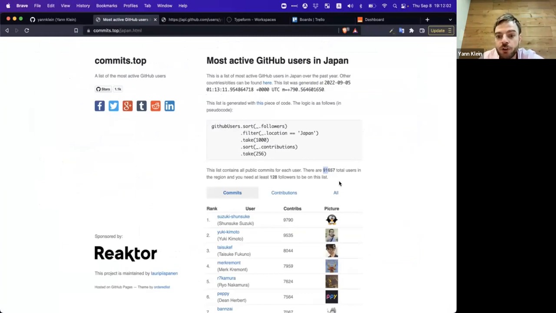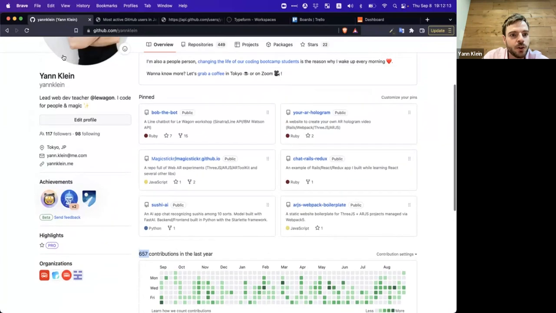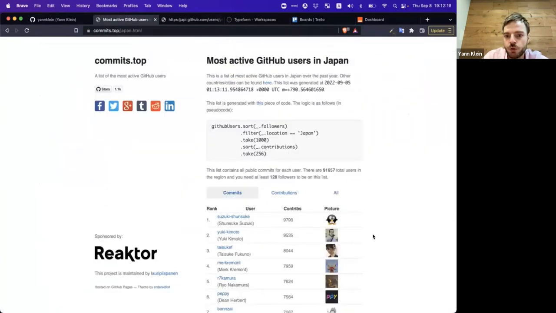So this process is done by a computer. It's basically done by their website. So the website somehow goes to GitHub, gets this number here, gets the name of each user, and summarizes it into their dashboard that we can see in there.